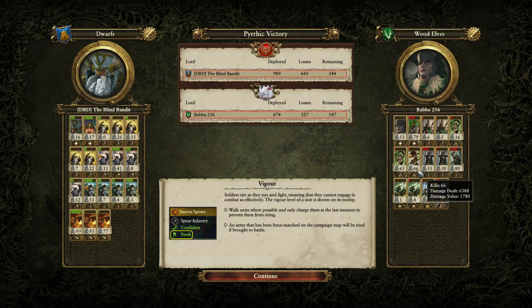Those Blade Singers, man, 66 kills and 1.7k damage value, nearly 1.8. You combine them with a Branch Wraith to give them the Trickster's Shard, I believe it's called, which is like a negative 22% magic resistance. They can just kill any dwarf unit in the game. It is really quite awesome.